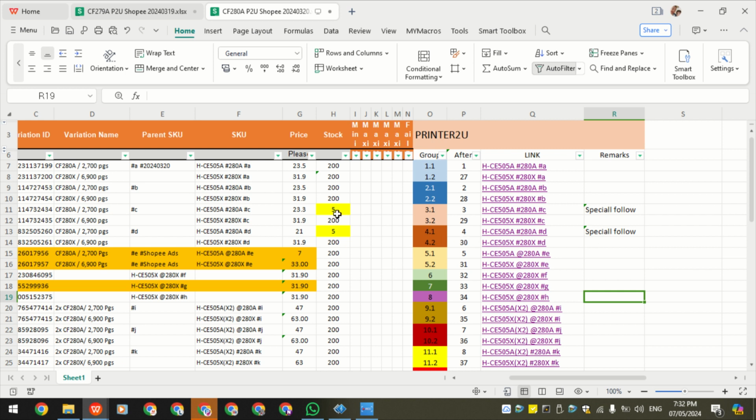In summary, we adjust the column width, and then we add in the auto filter to column Q, which previously didn't have any, and then we add an additional column from column Q with the title of link, and then we rename the parent SKU, and then we put in the respective formula, and we copy the formula from row number 7 to the end.